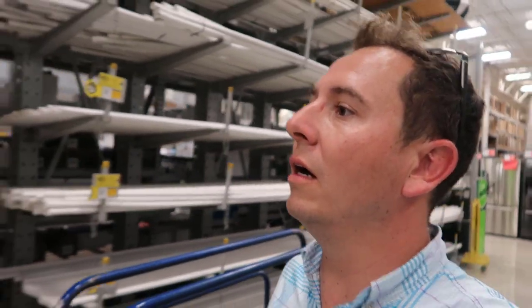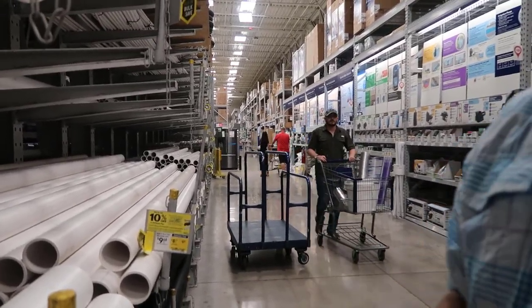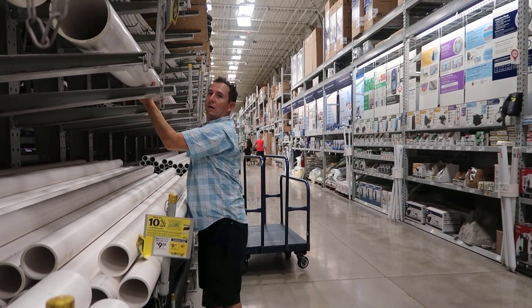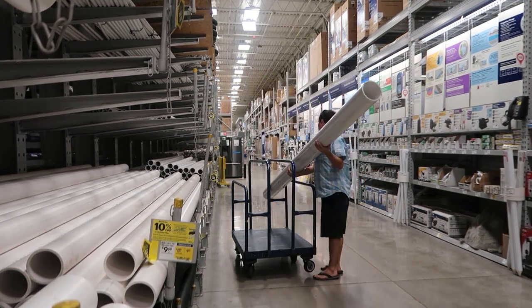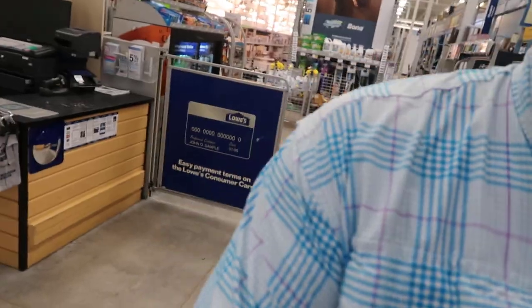Special assistance needed at the Fashion Plumbing Desk. Oh my goodness. What? There's only one left. Am I pointing at it? Yep. There's only one left. Let's get it. Alright, let's see what that one's. I came here the other day and there were like 10 of these. There's only one left. Lucky last PVC.